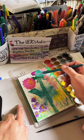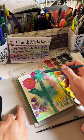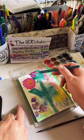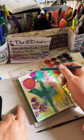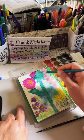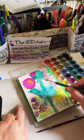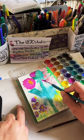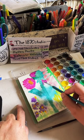Because with flowers, we forget that when you're looking at them in a garden, they never look like this. They never look pristine and standing there at attention. They don't. They're going every sort of which way. So we're going to put some color there. We're going to put some of that color down in here. Because we want a garden full of blooms.